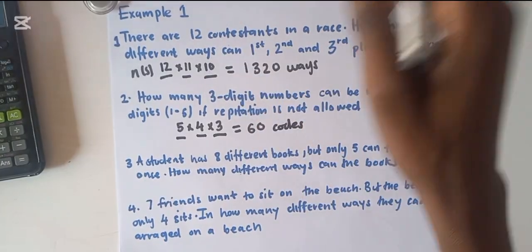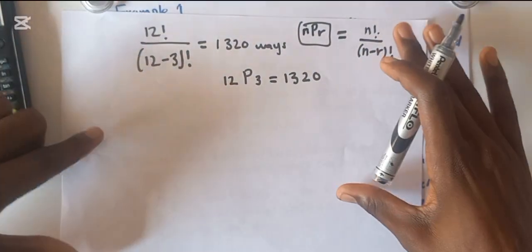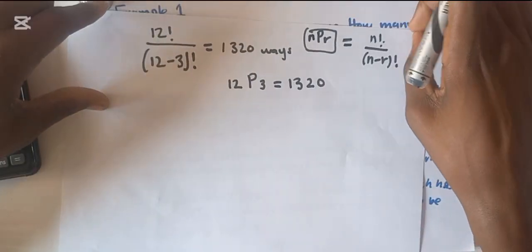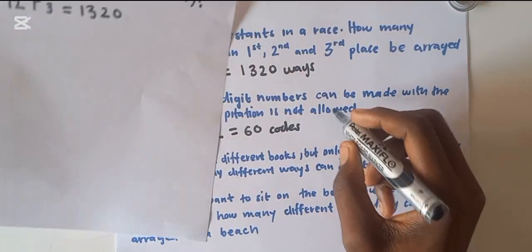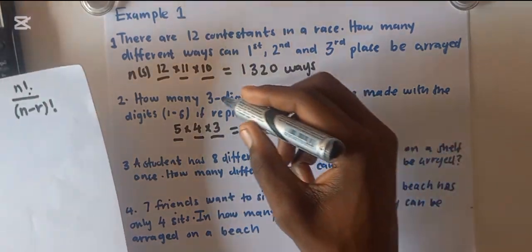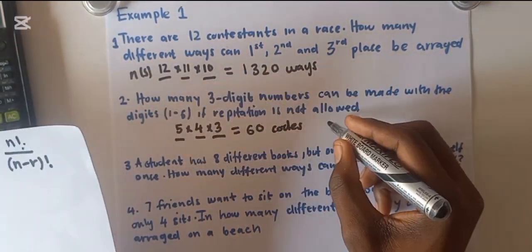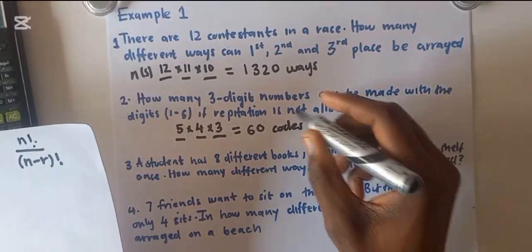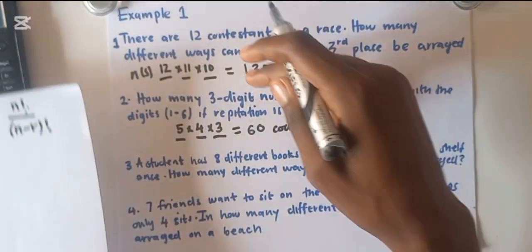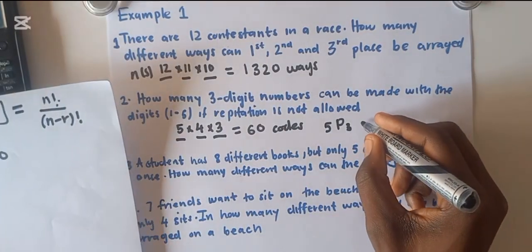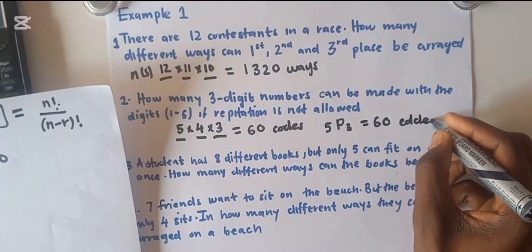So the fastest way, guys, and now I'm not going to use this formula because it's still going to be the same thing. You can try it at home and you are still going to get the same thing. But the fastest way to solve this question, you just have to put the number of items first. The number of items, how many is 5, and you put P and you put your 3. And then if you punch this on a calculator, the way we used it on the previous question, you are still going to get 60 codes that can be created.